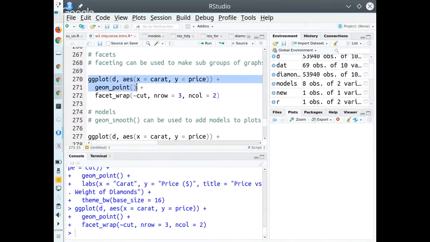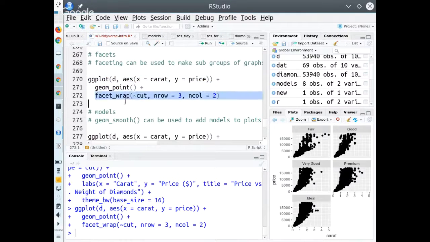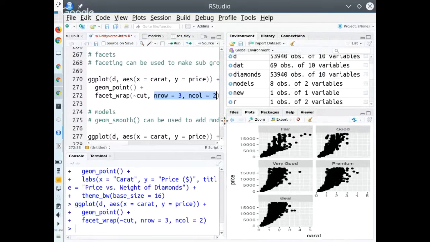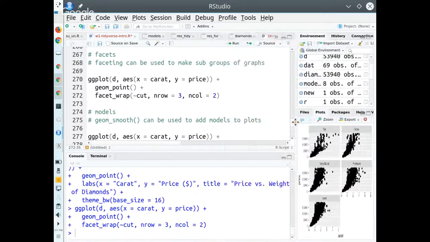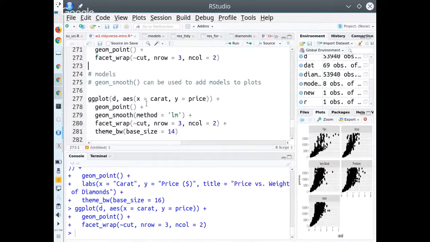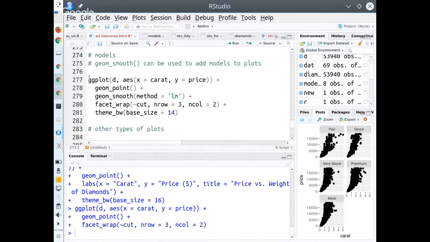It's my normal plot, but then I pass it into this facet_wrap, and I want it to distribute by cut, so I use this tilde cut call. And then as some extra information here, I can define how many rows and columns I want. So you can see the final data frame is actually 5 separate columns, 1 for each of the cuts, and then the price per carat for all of these. So this is very useful for saving yourself repetitive plot making and keeping everything nice and organized.